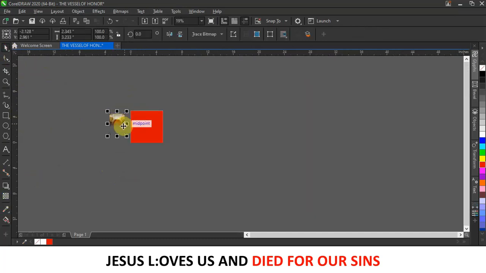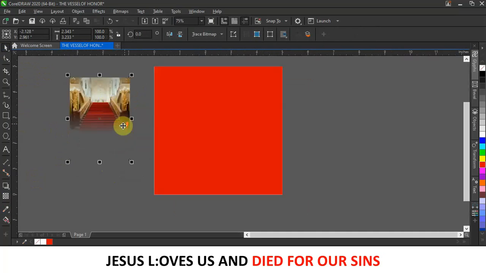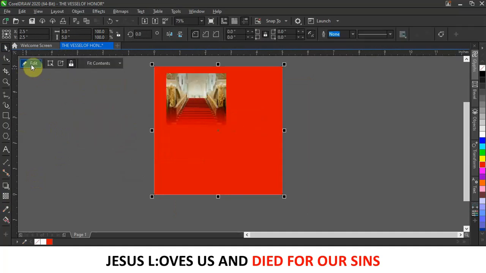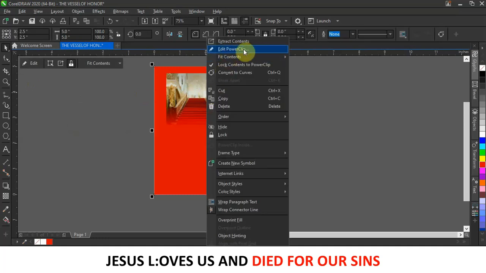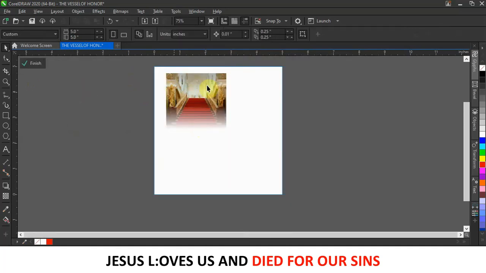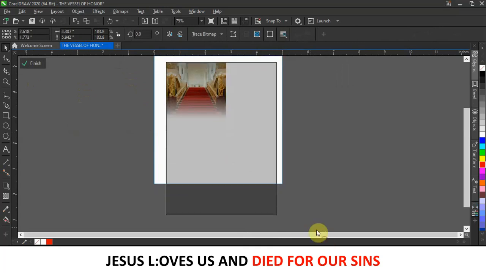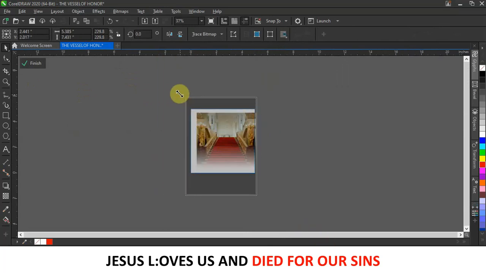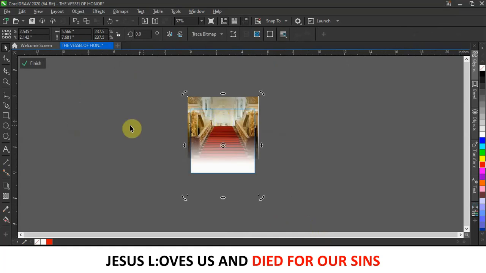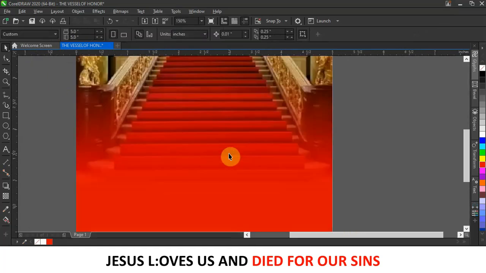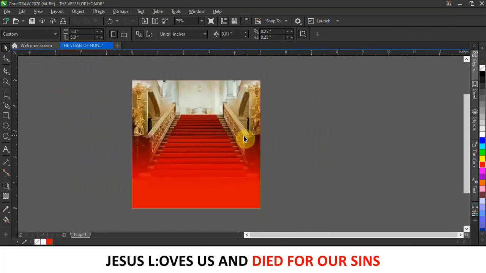So what I'm going to do is place this background inside my red background here. So I'll just right click and drag on top of it, and then click on PowerClip. Then I'm going to click here to open the PowerClip, or right click the background and then come to Edit PowerClip. Any of the two will take you inside the background like this. So I'm just going to open this up, position it somewhere, and let me see how it's looking from outside. Alright, so I think this is okay, this is not bad, but I'm going to send it up.